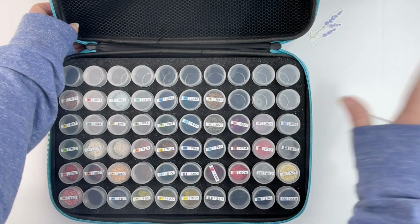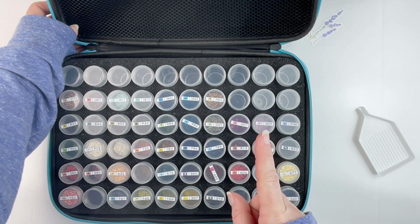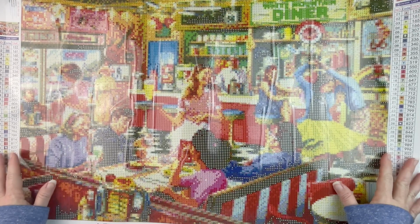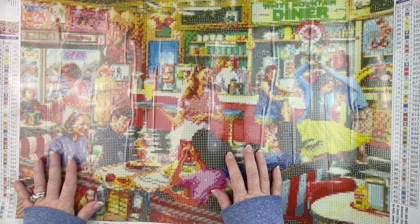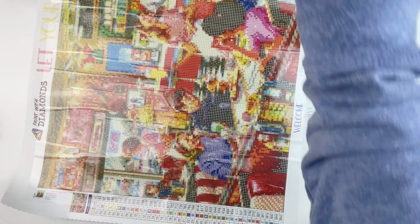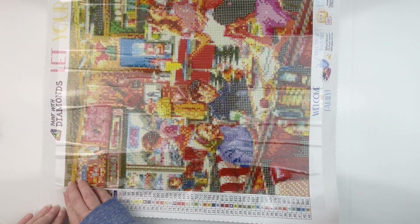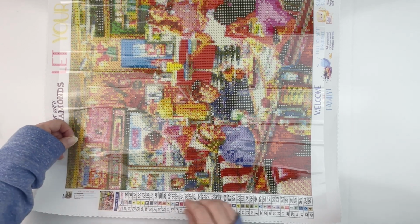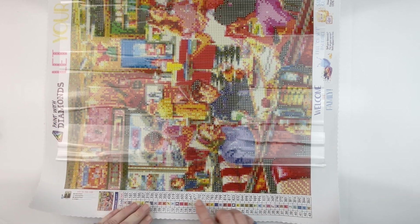So let me clear some of this away, and I will be right back with the canvas. Don't go anywhere. Okay, so I'm back with the canvas. What I need to do to prep this canvas is to put washi tape on it. So I'm going to turn it like this so I can start on this end and put some washi tape on it.